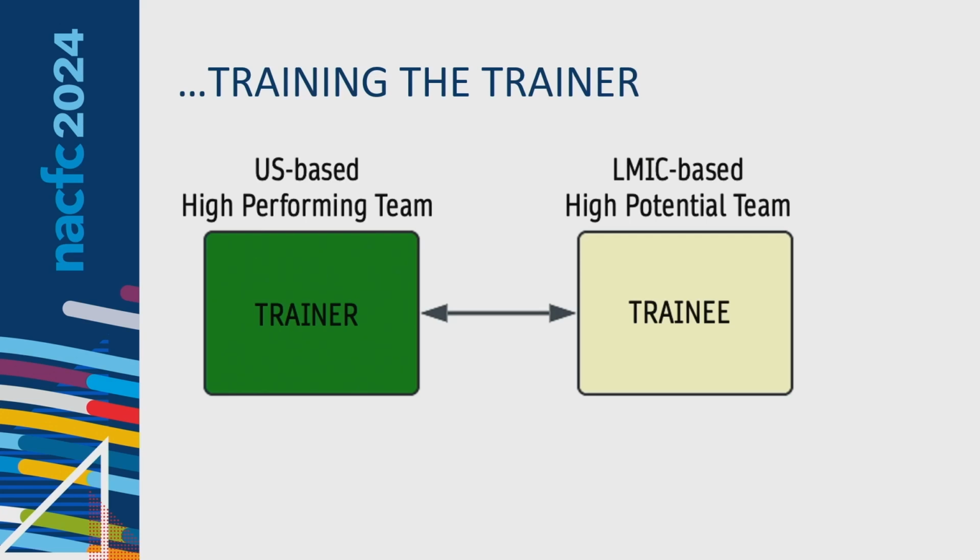So having a US-based high-performing team that we call coach, a trainer, okay? And Nick Saban, anybody? And we find a team from a low and middle income country that has high potential. What is the high potential? Interest. They want to improve, not resources. I went to my alma mater in Chile, a very sophisticated medical school, fortunately, but they said, no, thank you. So the potential is actually finding somebody who has the interest, who understands what you want to do, and see if that works.